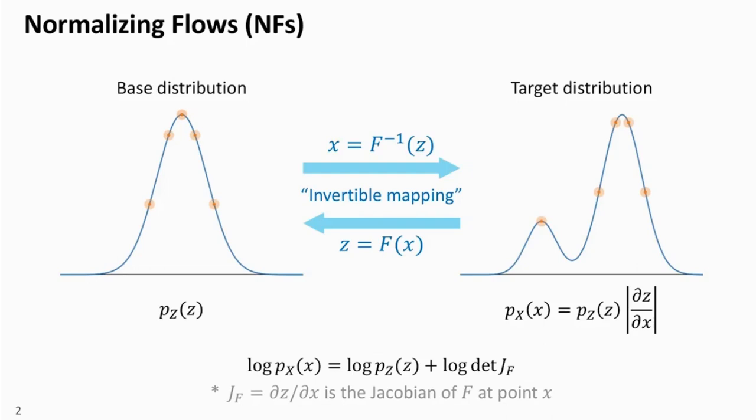Normalizing flows, or NFs, are probability densities built by transforming tractable densities like Gaussian into more complicated ones using learnable diffeomorphisms. However, they are subject to two constraints. They must be invertible, and the Jacobian log determinant must be evaluated efficiently. So, it remains a challenge to design expressive architectures satisfying the constraints.